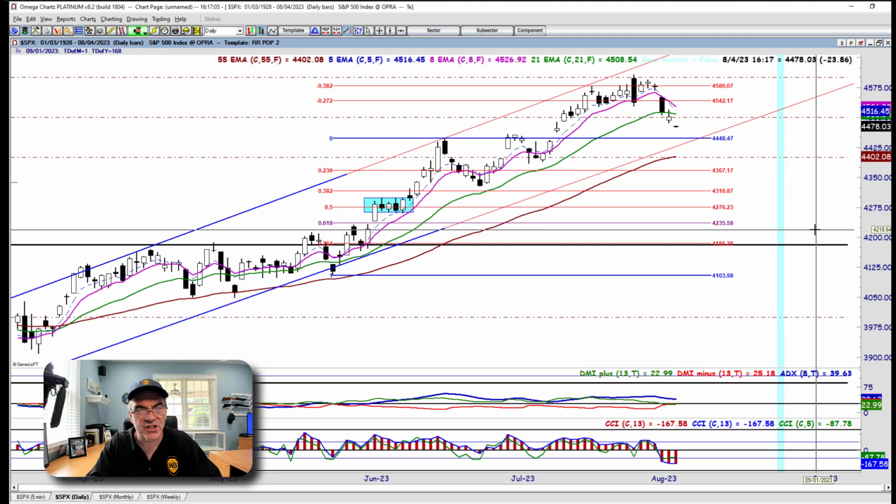Now, it doesn't mean we're going sideways, right? But we don't have a clear direction yet. We may in the next couple of weeks. And you may be the trader that says, no, Rob, I'm going to jump in early. You go for it, dude, and hopefully it works for you and you kill it, right? Enough to retire off of. Not the way I trade. I am very much about probabilities, and probability states we're in a neutral bias. It is best to be very short-term in the market today and get out.